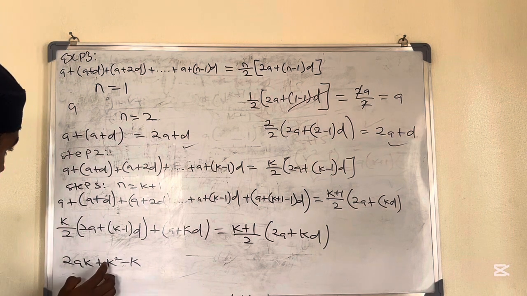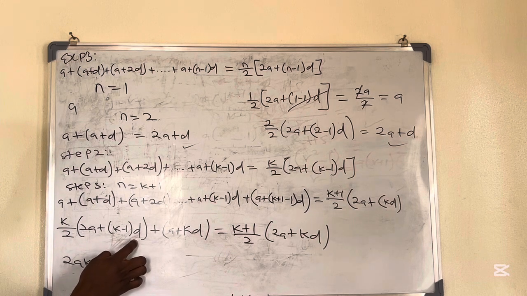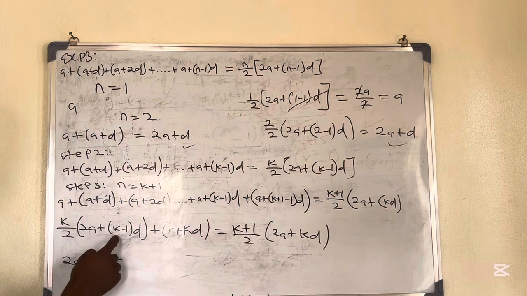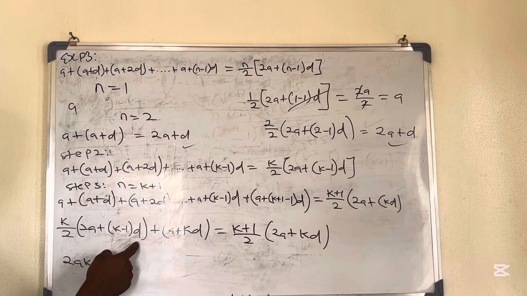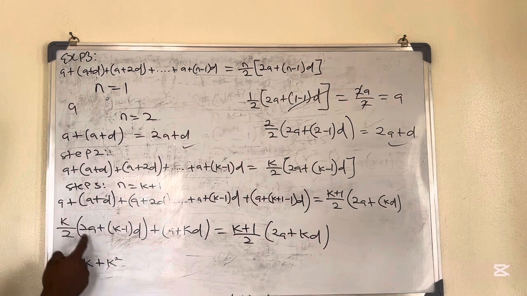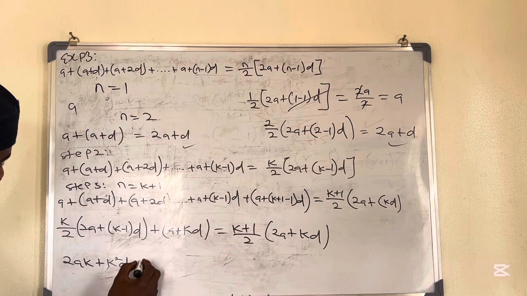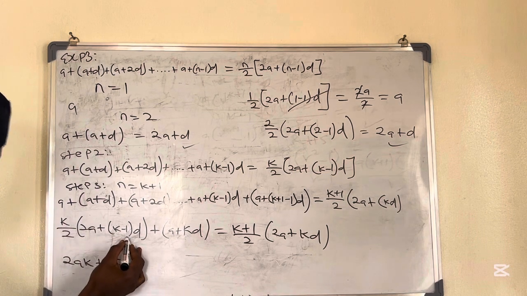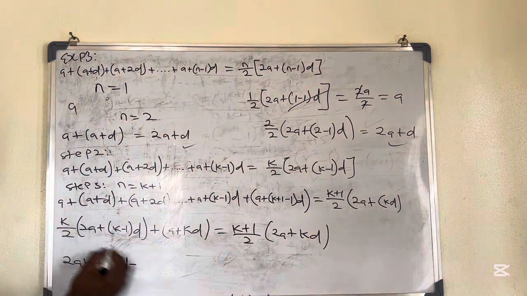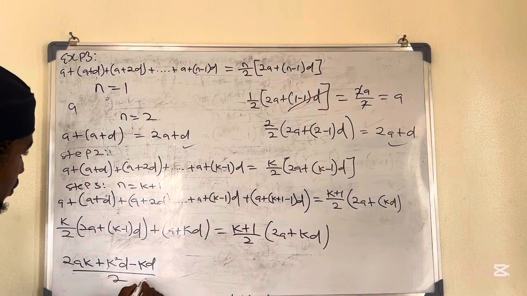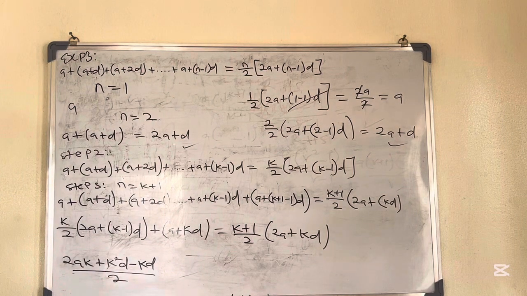Sorry, before we do that, see, this d is also multiplying everything here. So when we say k multiplied by 2a, we have 2ak. Then this d multiplied by k is kd, then multiply minus d. So when we multiply this with this, now we're going to have k squared d, then minus kd, which is this one has already been replaced by this k and by this d. So we have kd all over 2. I hope you guys are following.